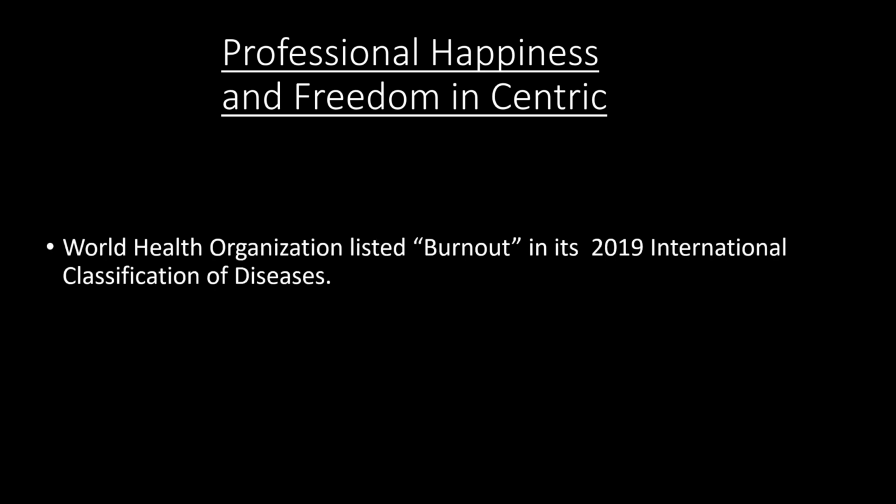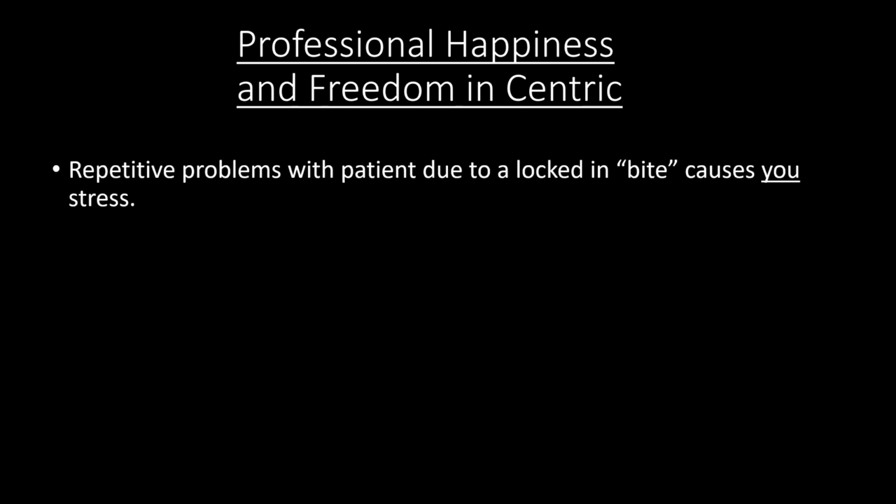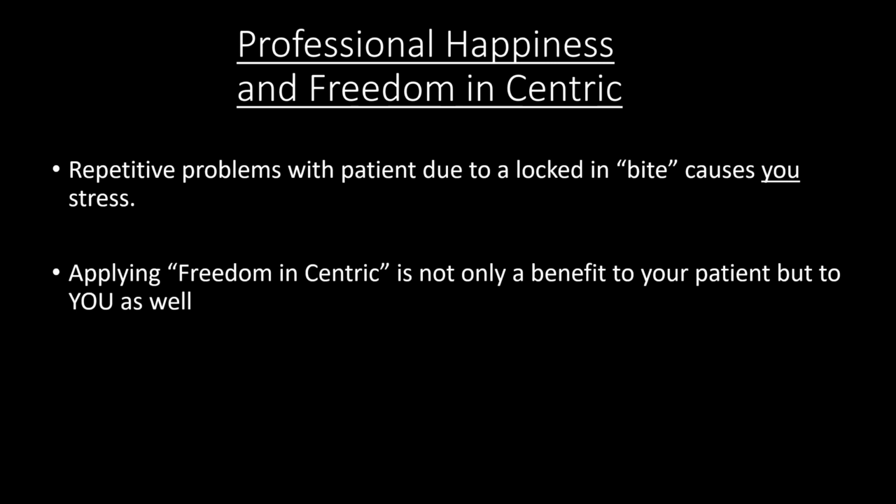Now in a pandemic, this is more important than ever, but I want to talk quickly about professional happiness and Freedom in Centric. The World Health Organization listed burnout as a disease in 2019, and it's classified as you losing interest in your job; you're burned out. Repetitive problems with a patient due to a locked-in bite cause you stress. Stress over the years builds up. When you apply Freedom in Centric, not only are you going to benefit your patient, but your own psychological happiness in your profession as well.